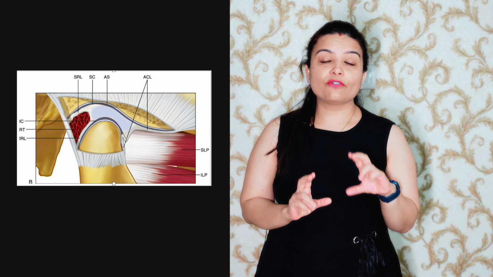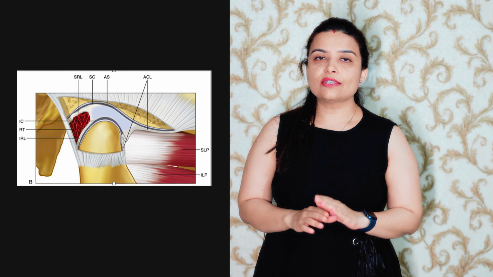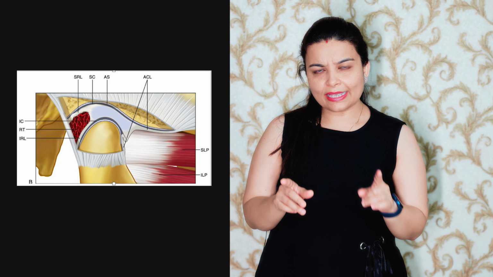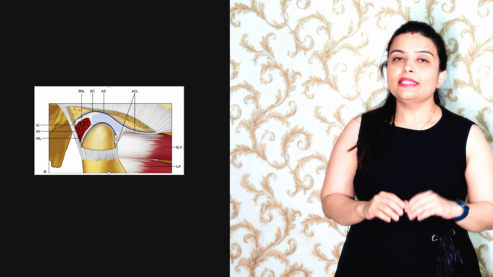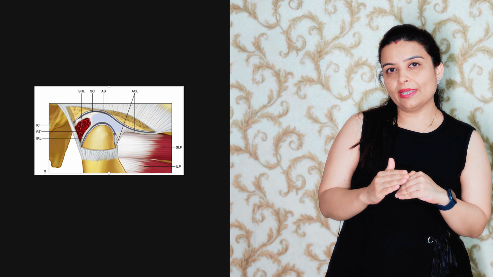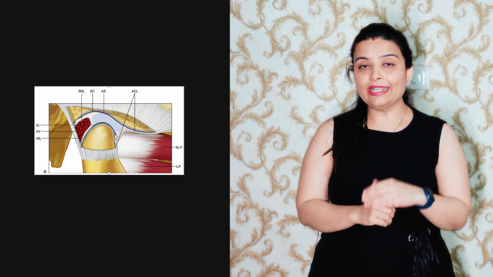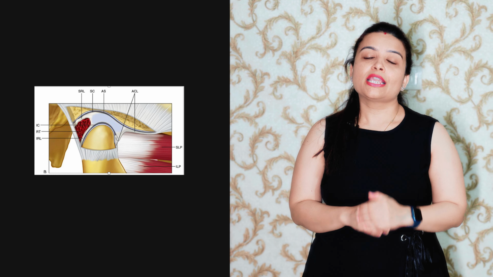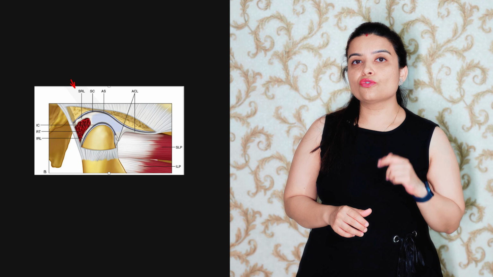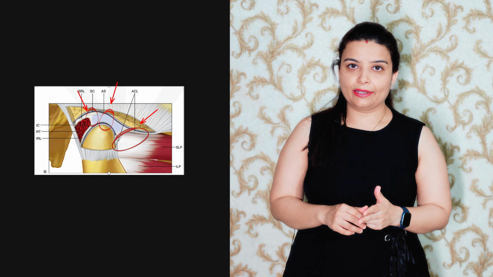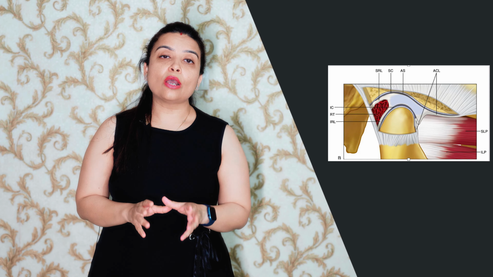disc. It is made up of dense connective tissue and is devoid of nerves and blood vessels for the most part of it, except extreme peripheries. The disc is interposed in between these two bones in such a way that it sits over the condyle in a 12 o'clock position. The disc has three parts, the posterior thick band, the intermediate zone and the anterior thick band. The disc is designed to take all the functional loads without giving you any pain or inflammation.